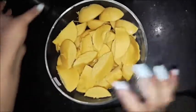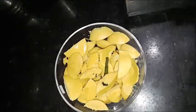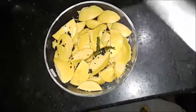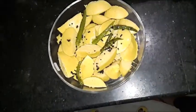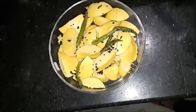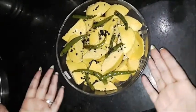Four piece karun. Okay, so you guys can see it's ready. And now we'll go ahead and put the sauce into it. Isme dheere dheere sauce dalenge aise karke. Okay, so you guys can now see it's ready now. Our dhokla is ready. You can see it's looking so yummy, right?